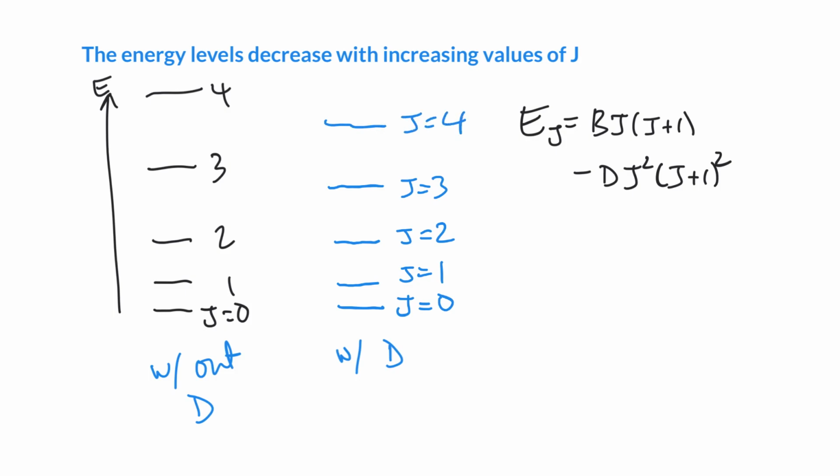And so we can see that for all these levels, initially there's no change at all. And then we see a very slight decrease. And as we go to J equals 2, it's spinning faster and faster and faster. So the energy is going down by a larger and larger amount as that bond distorts. And as we go up 4, 5, 6, and up the ladder, we can see some serious distortions taking place.